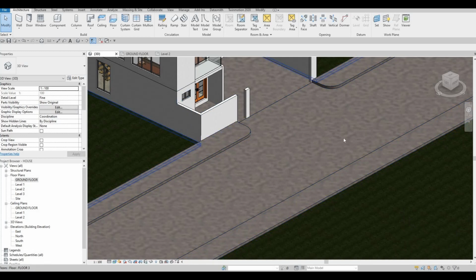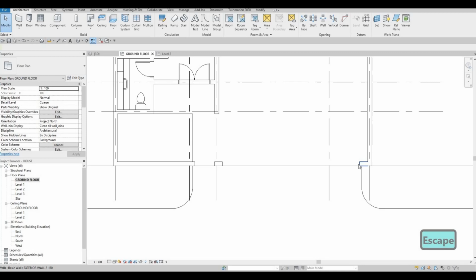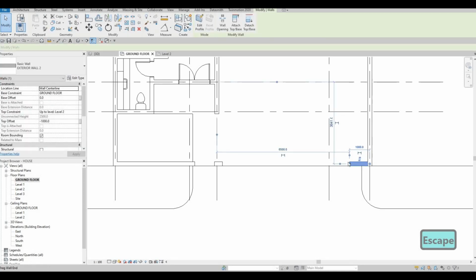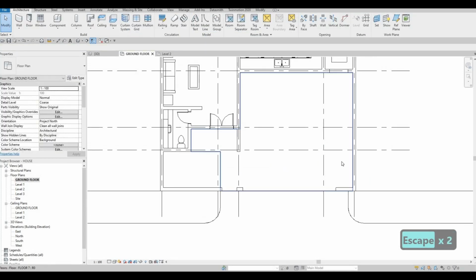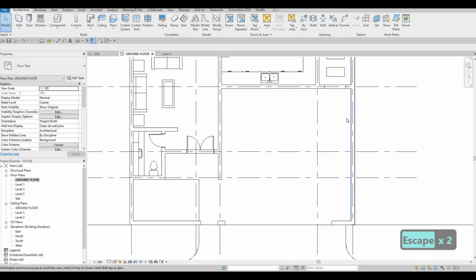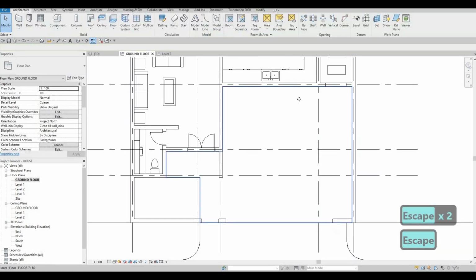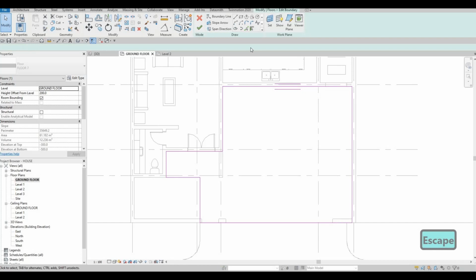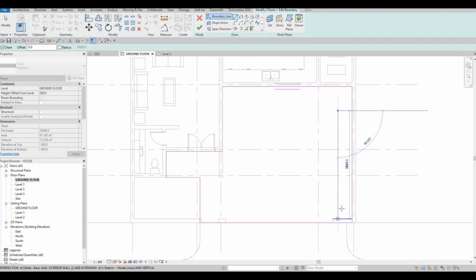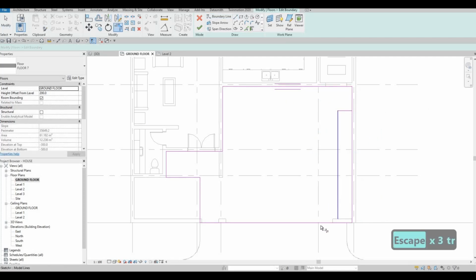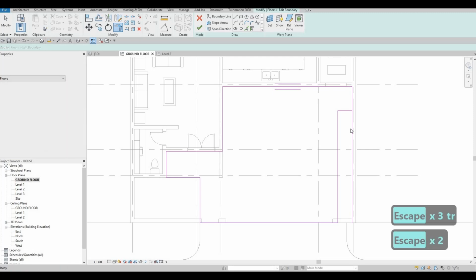What I want to do as well is to move this one a little bit like that. I want to add some grass on this side as well. So I'm going to edit and just have something like this right here, because it's not good to have all of that.